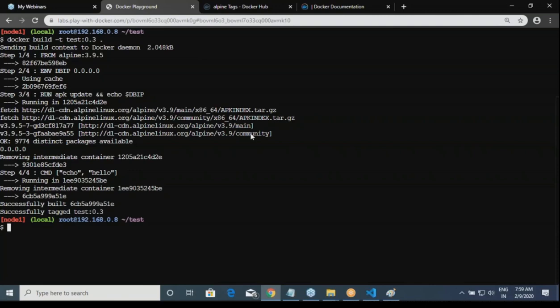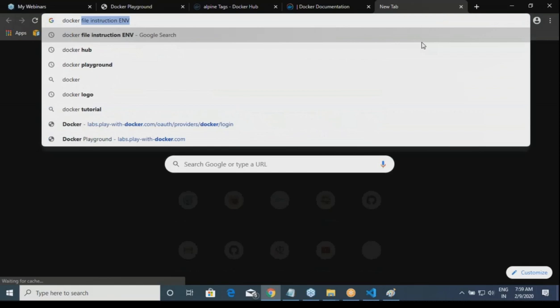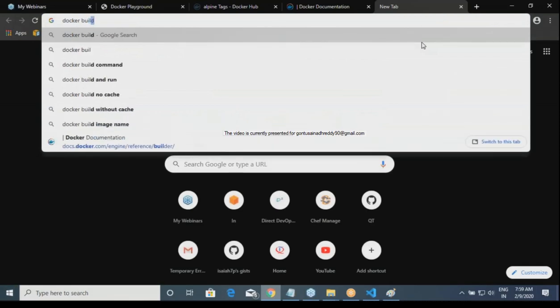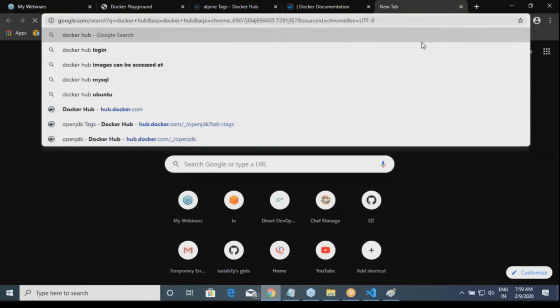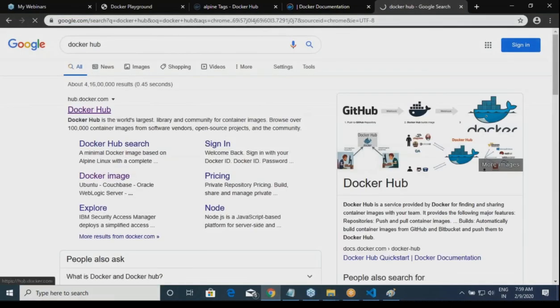So, shall we try to fix it? Okay. How to use a variable which you have defined inside your script? For that you don't need to do any magic. Docker Hub. Remember, we have seen a Jenkins image long back.